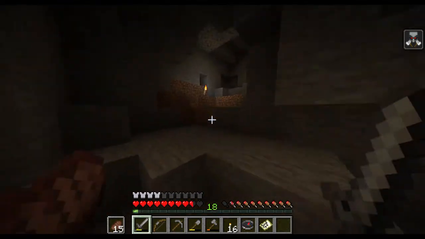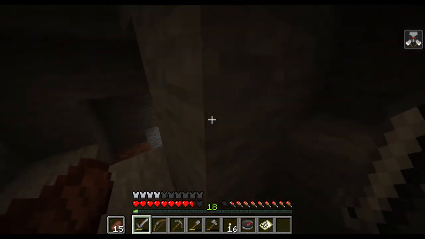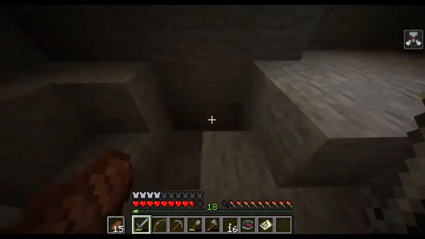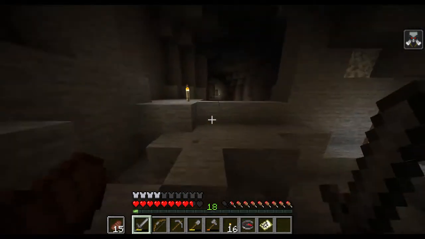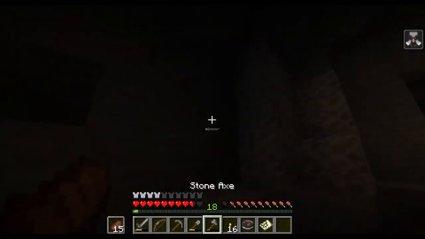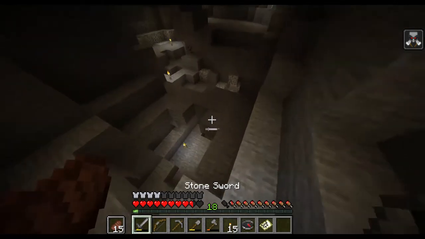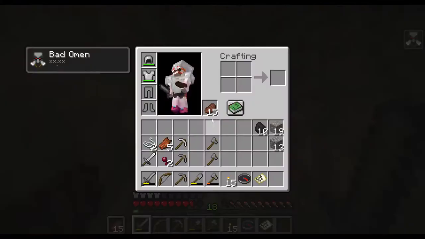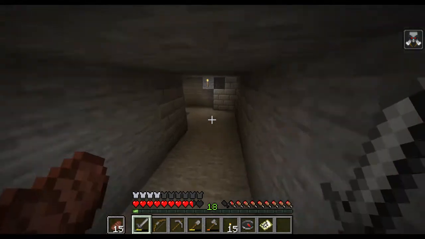Gotcha. I honestly feel like there's nothing else in this cave. Never mind. No, it's just lava. Okay. I don't think there's anything else in this cave aside from torches that I placed and emptiness. But that might change. I'm just having a quick scan of the area. Don't think there is. Let's go back because I feel like I need to dig down more.